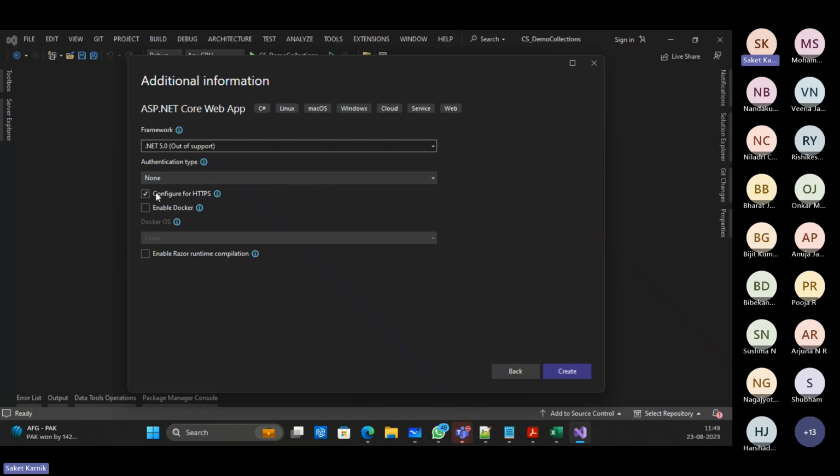But then there is a checkbox to configure for HTTPS. This is a standard practice these days for making your website more reliable. HTTPS means the site and the domain need to be certified, which is done with the help of a digital certificate, which ultimately is also called an SSL certificate, right?